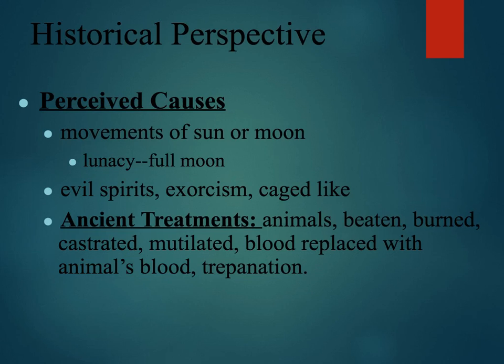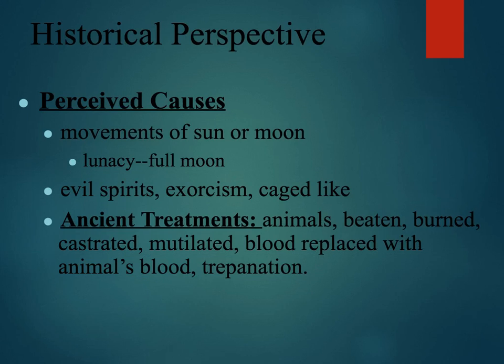So from a historical perspective, before we knew about the workings of the brain, about the biochemical structures and functions of the brain, some of the perceived causes back in the day for psychological disorders were possibly movements of the sun and of the moon. If the moon would come out full during the day, it could be a cause for a disorder. Of course, another cause could be evil spirits. Maybe you're possessed by a demon, which would require the treatment of exorcism.